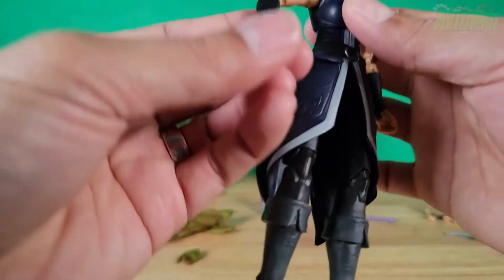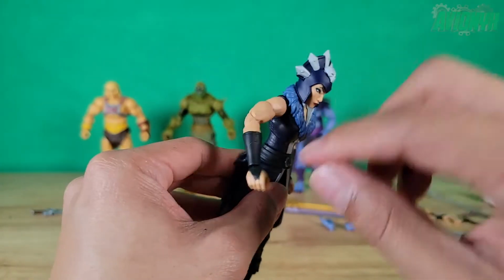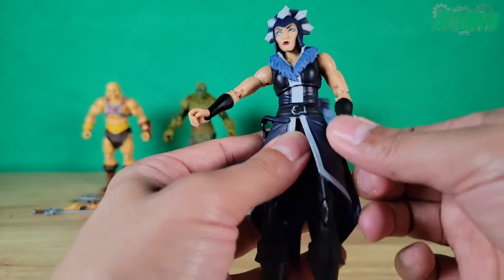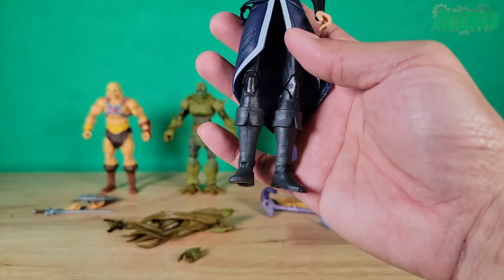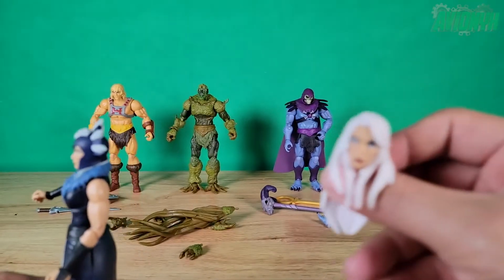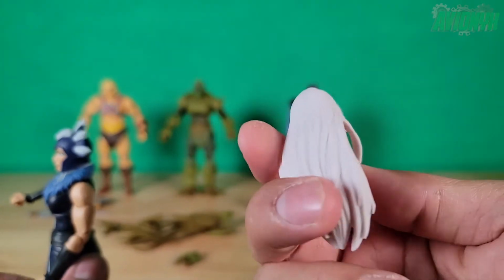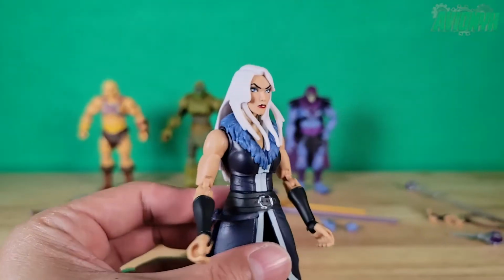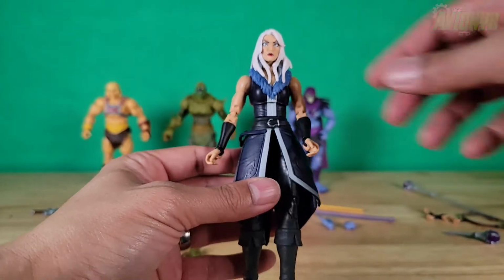Alright, so this one is wearing the black bracers with the black one-third glove. And then she is wearing black pants and dark gray boots. Once again, let's take a look at this sculpt. This is really neat. So let's go ahead and pop this head on. Alright, so here's Evil-Lyn with her second head attached. Alright, so let's go ahead and move on to articulation.